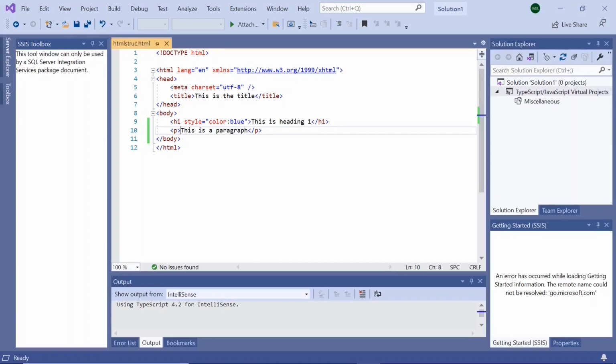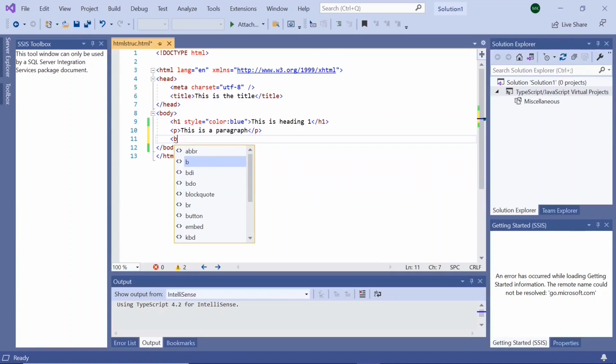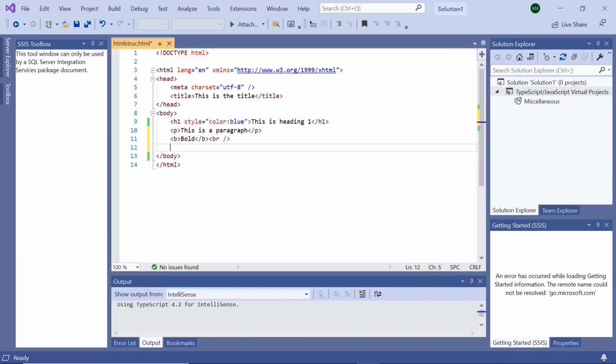The text can also be formatted as bold. B indicates bold, and to have a line separation we'll use the BR tag, and strong. So this is strong text.